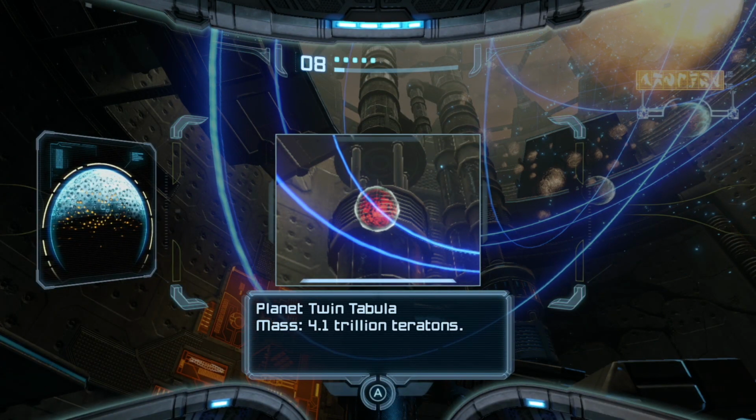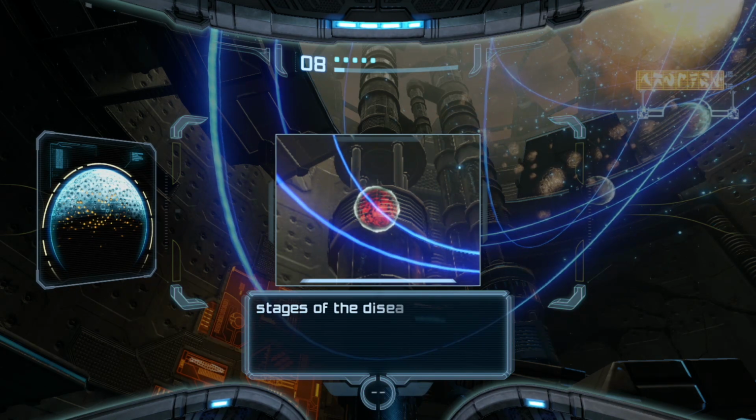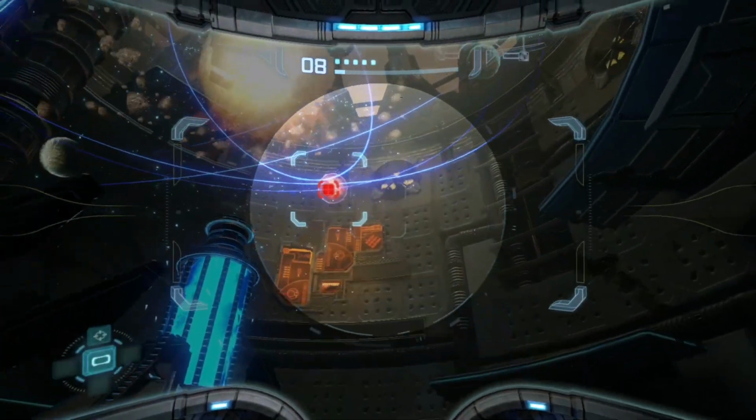Planet Tune Tabula. 4.1 trillion teratons. The planet is best known for twin fever, a disease caused by a viral strain native to Tune Tabula. In the early stages of the disease, victims suffer from double vision, which the twin sight fades. When the twin sight fades, the victim is near death. Yes, twin sight. It's like a twin portal. You can see town at any time. You can't get there. But you cannot go.